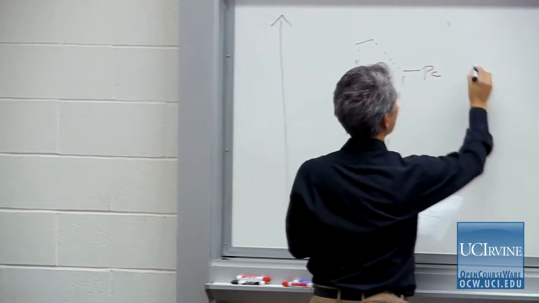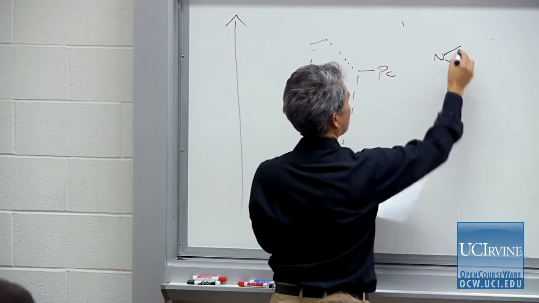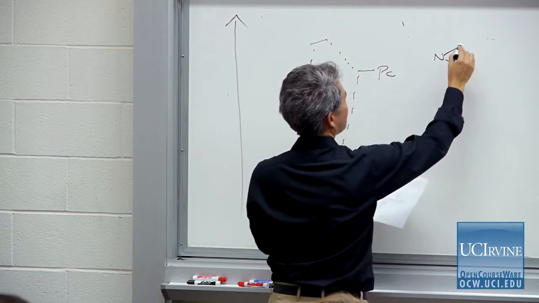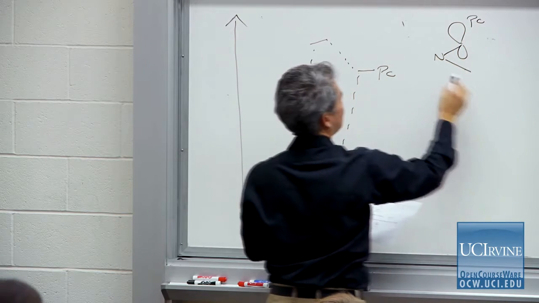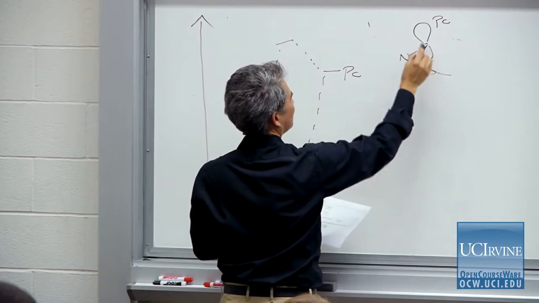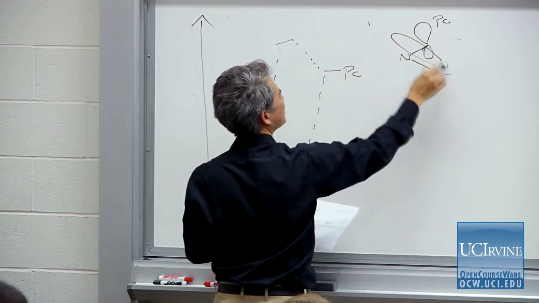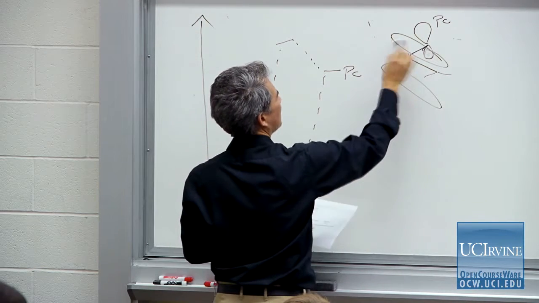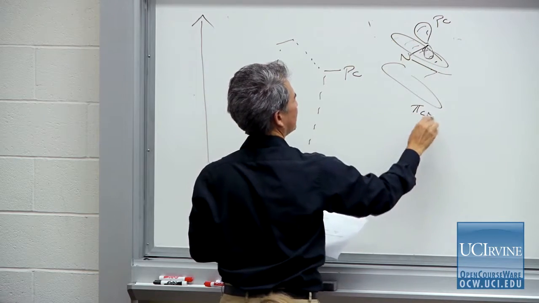And if I try to diagram this, I'm going to draw it sort of edge on so you can see what I'm talking about. I'm going to have some empty orbital here on the carbon atom. That's an empty p orbital on carbon. And then there's this pi bond, and I don't know how good of a job I can do to represent it, but I'll try to smear some electron density and make that my pi bond. This is the pi bond between the other carbon and nitrogen.